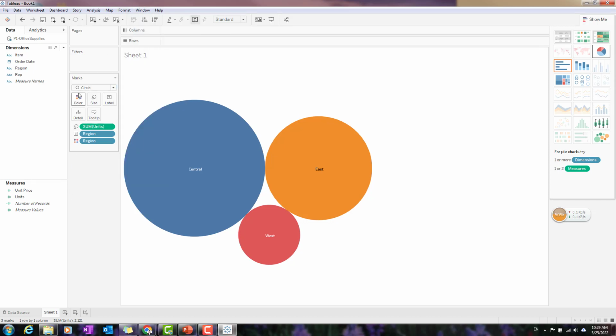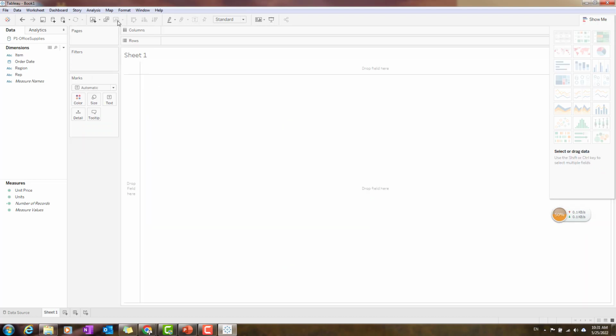Okay, so just remember that is available here, and you can go back and change it whenever you want. Now let's try to do it a little bit differently. With this one, I no longer want to just do the analysis for the region only, but I want to clear the sheet. If you click on clear sheet, it's going to be totally clean.